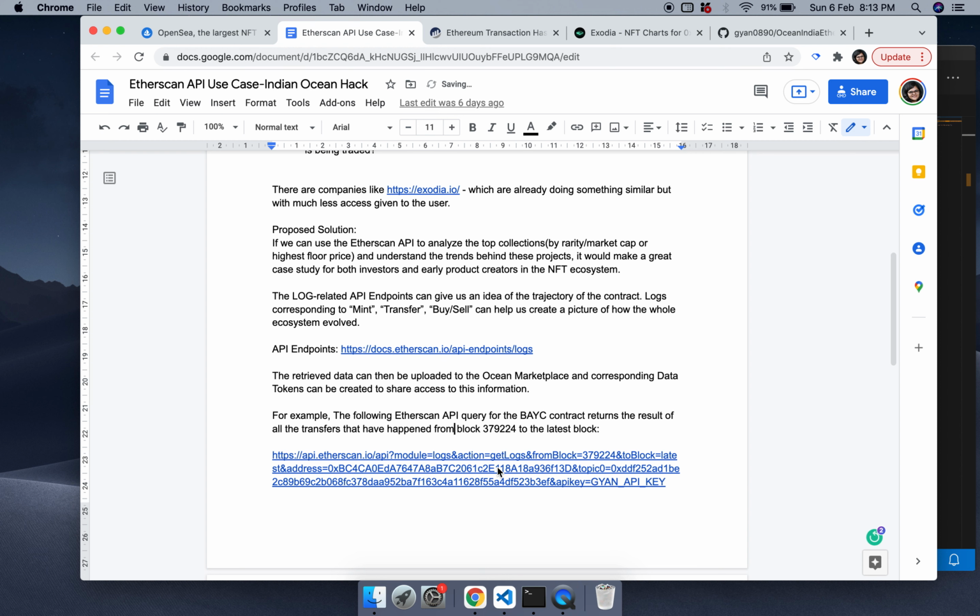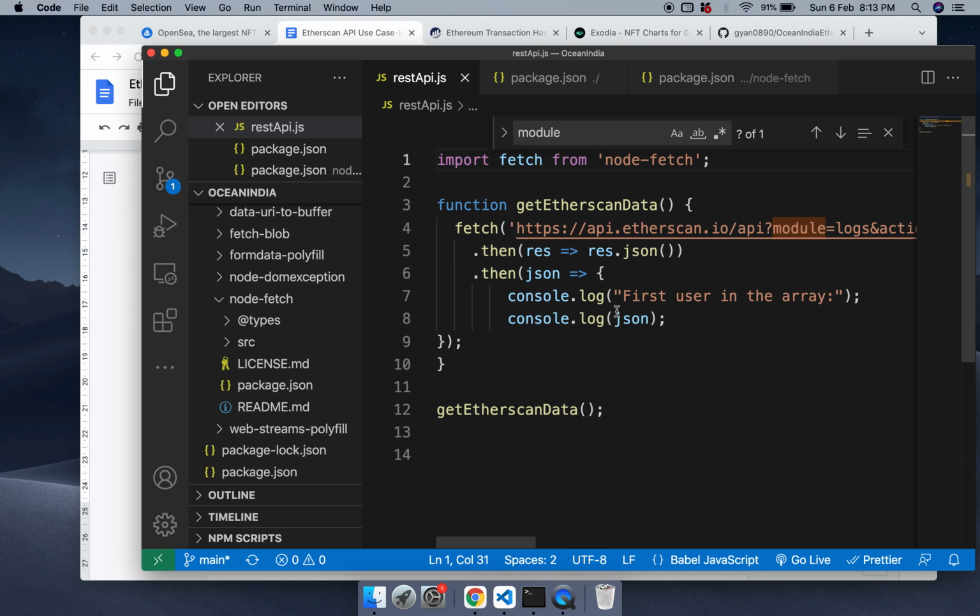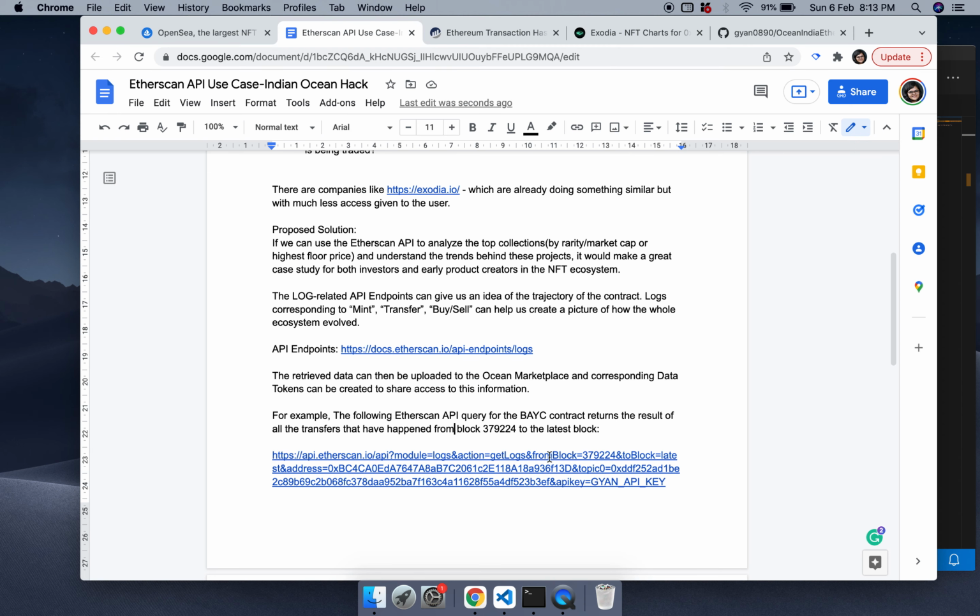You can see the API, that is the logs, and it's just a sample code that I wrote, a small REST API piece where I'm just fetching the data from this particular Bored Ape Yacht Club contract as to what are the different transactions that happened starting from block 379224 to the latest block.